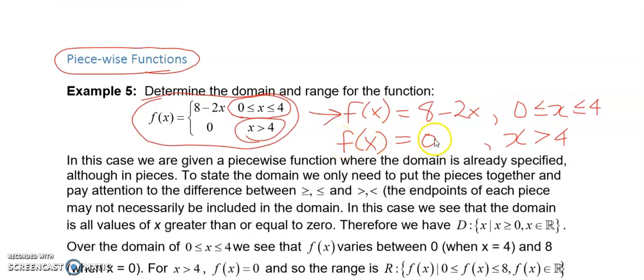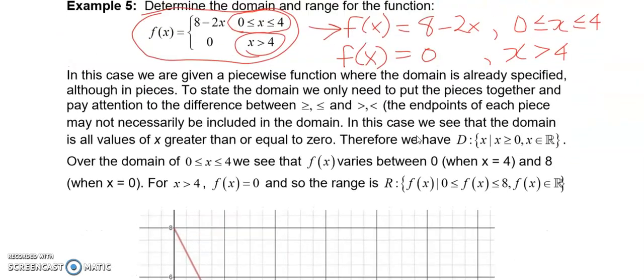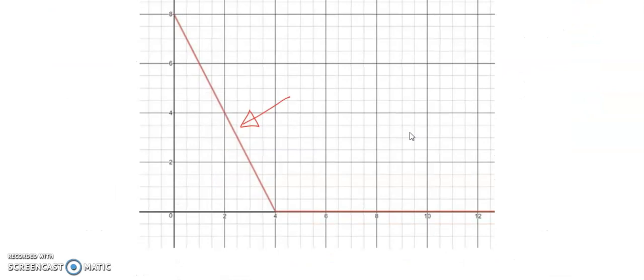The second equation, y equals 0, or f of x equals 0, remember that's a horizontal line. It actually intersects the y-axis at 0, which kind of means it's the x-axis, isn't it? But that's only plotted for values of x greater than 4. That would correspond to this piece right here. So it's like two separate pieces on the same graph. Now, in this case, the two pieces look like they actually touch each other at that point right there. And that's fine. That just means this graph is what we call continuous. But it's quite possible that the two pieces may never actually touch each other. So that's what we call piecewise functions.